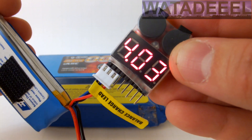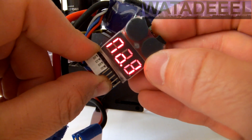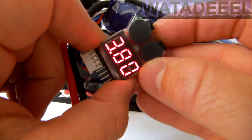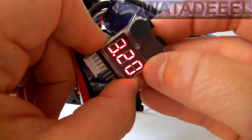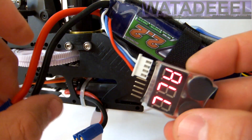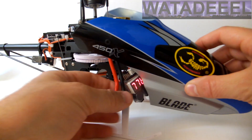One of the best features of this handy tool is the ability to quickly program it to sound an alarm if the average voltage of each cell drops below a certain level. To do this, just plug in your battery and press the little black button at the top of the tester until you see the desired minimum voltage level displayed. This will cause the alarm to sound if my battery pack drops below 3.7 volts.